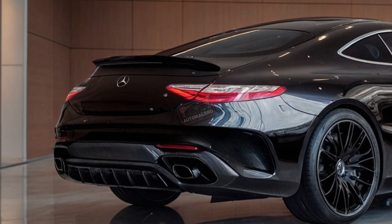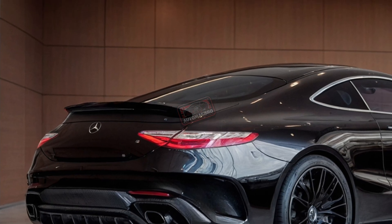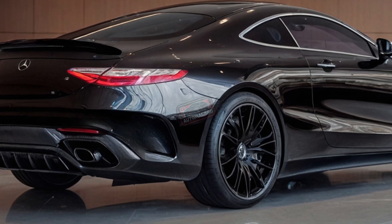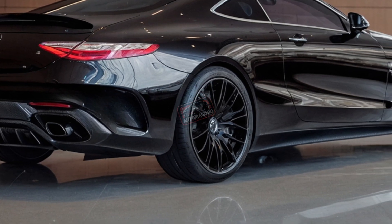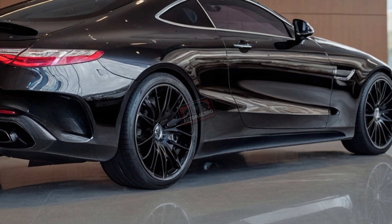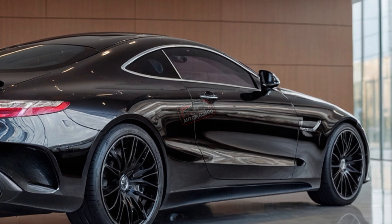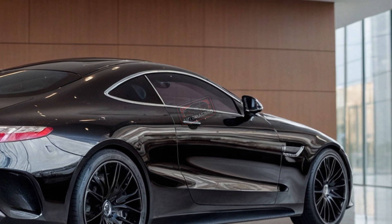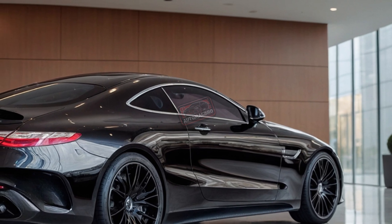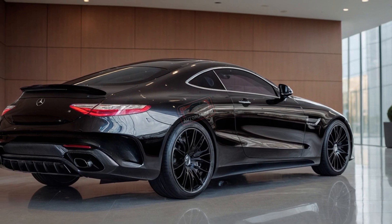Here's the key question: does it succeed? From what we've seen, the CLE coupe doesn't just sit somewhere between sport and luxury — it bridges the gap, delivering a driving experience that's both thrilling and refined. The only catch: starting prices hover around $80,000, and ticking too many option boxes could quickly push that up. The 2025 Mercedes CLE coupe looks set to redefine expectations for luxury coupes, blending heart-pounding performance with impeccable style.